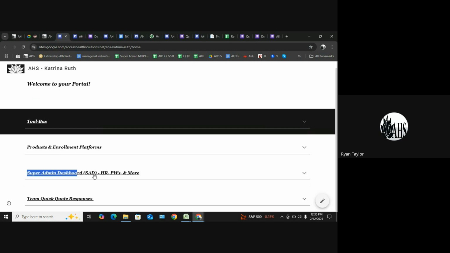You've got 2 additional tabs. You've got Super Admin Dashboard, which has your team's contact numbers, manager contact numbers, passwords to all the products, individual logins for certain agents. It just depends on your team and what you guys are doing. So that's going to be useful for you as a team lead. And then you've got team quote responses form.